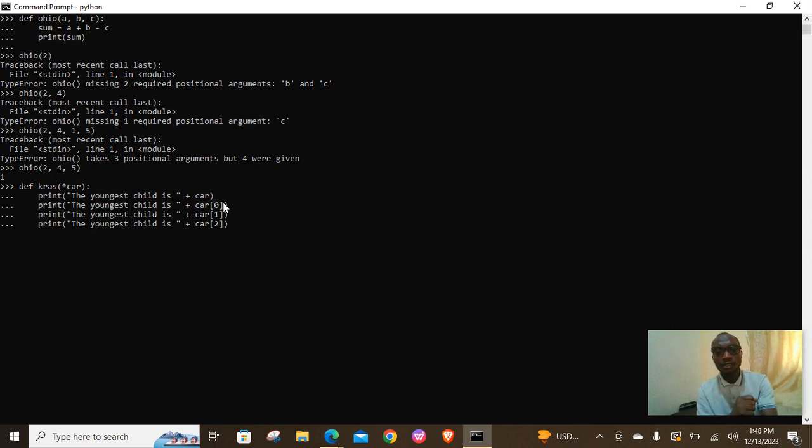Now what are we trying to do? Let's look at it. We have defined our function. The first print is to print everything so that we can know how it's going to print, and that will help us understand why we are checking through each name by using the index.